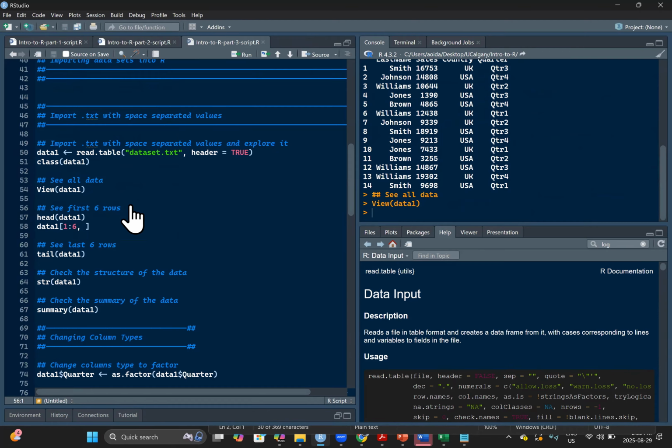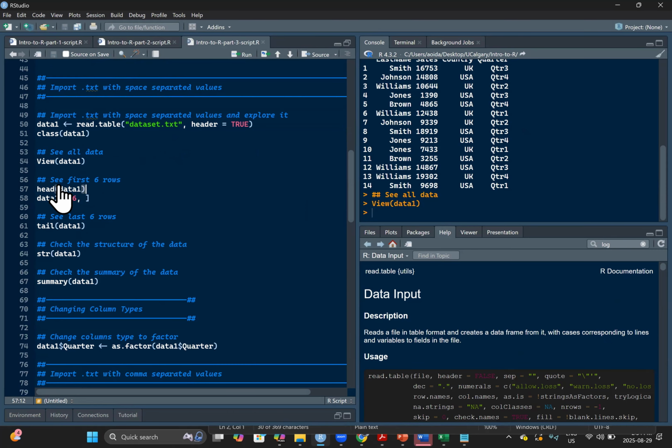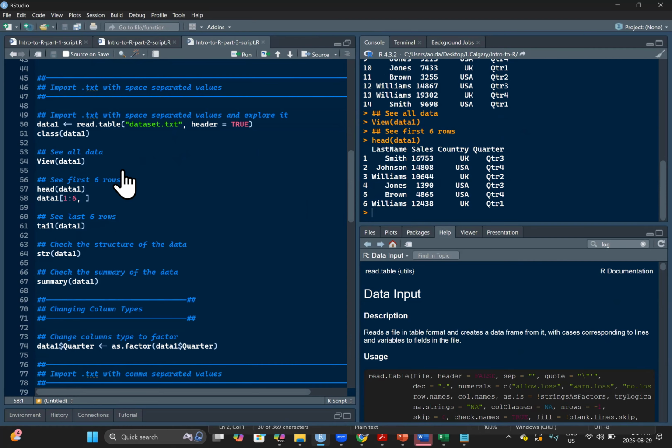If there is a troublesome column, you can use head. Now you will see the use of head. Remember, I told you head returns the first 6 rows of the data. So if I run that, you see it returns the first 6 rows of the data. Of course, we could also have done this by returning rows 1 to 6 and leaving the column index empty, so you are saying return the first 6 rows and all the columns.